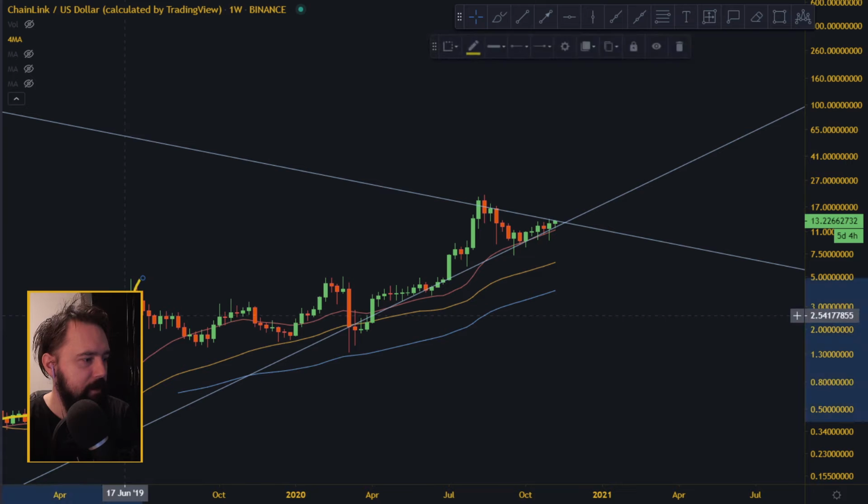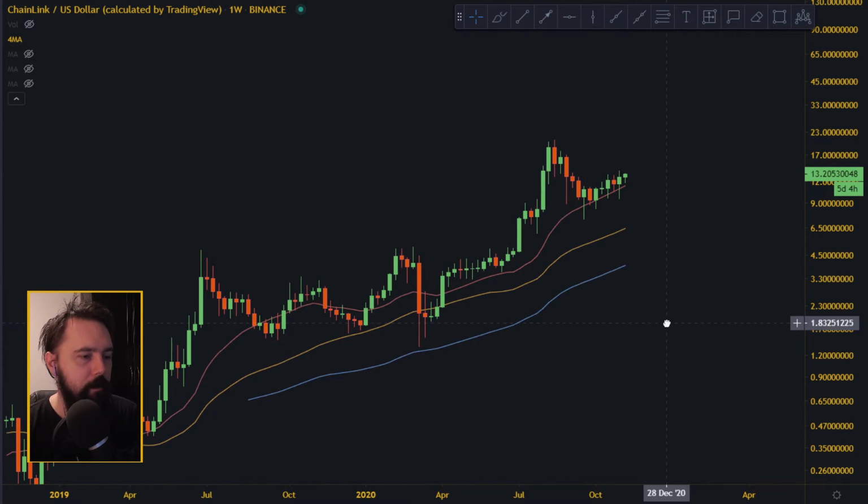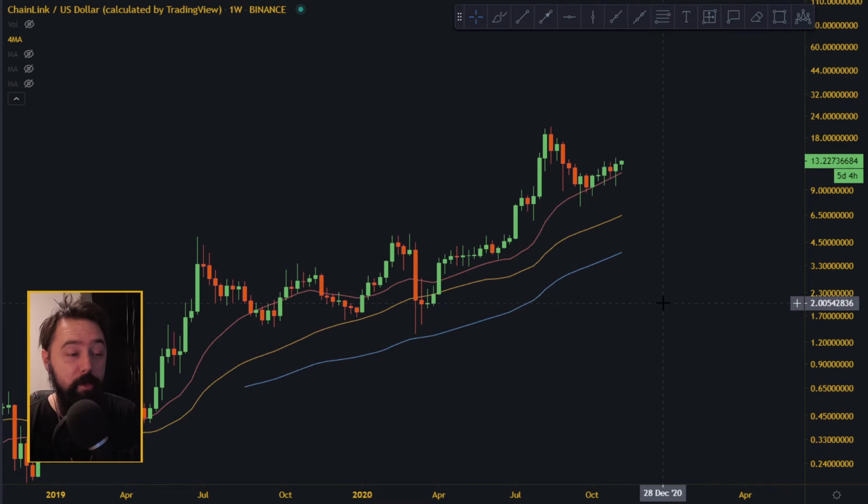Let me just remove these nice lines over here. So as you can see, the weekly is pretty good, very bullish. As long as it keeps the 20, doesn't go down to the 50 moving average, very bullish. So weekly also very bullish. Also, I told you, we're gonna look at MACD after this, so don't click away yet. MACD coming afterwards, okay? MACD is important, okay?